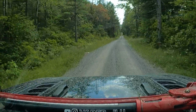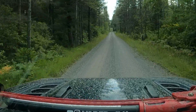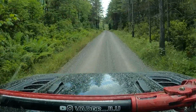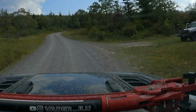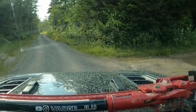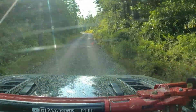Well, this is all interesting to me because the only two times I've been here, I've come in April both times, and there's campsites everywhere, no one was here, and there's a ton of people on this road right now, and it's super annoying. So far, almost every site's been taken.